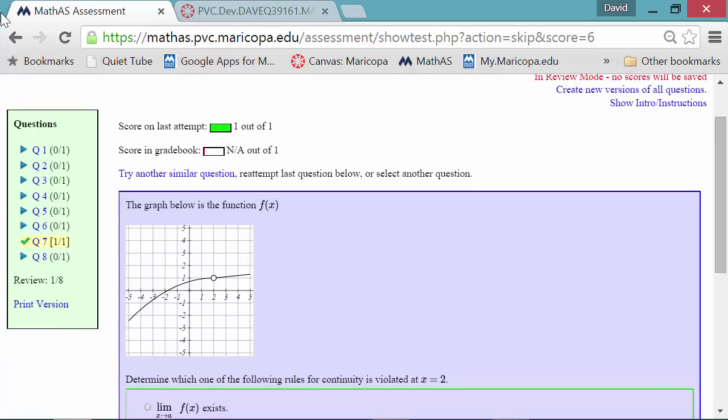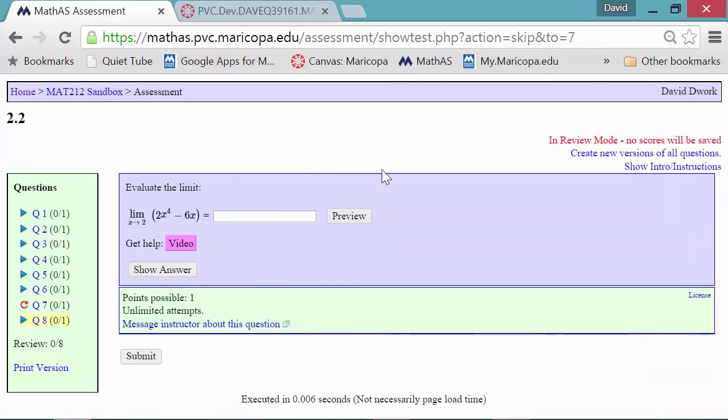And you can see also here on the side, instead of the blue arrow, it has a green check mark, which means you have completed it. It shows you your points, 1 out of 1. Okay. Now, the next very important thing for homework is looking at problems that are fill in the blank or free response.